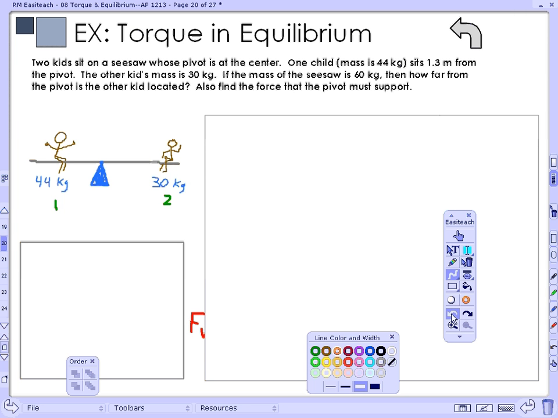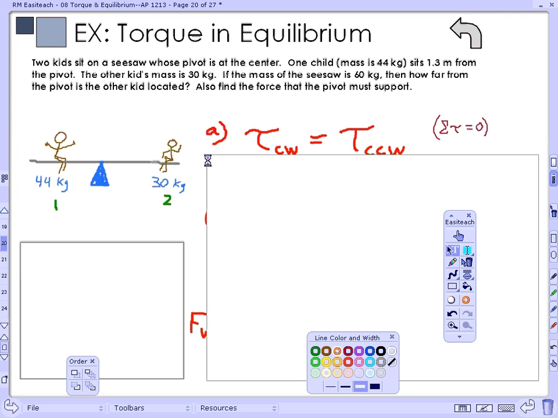torques are. So we had highlighted the fact before that for this to truly be in equilibrium, it's not enough to say that there is no net force. It is true that there's no net force, but we're also saying that there's no net torque. The way that I like to express that is like this. I like to write that the torques clockwise equal the torques counterclockwise. You will probably be in the habit of writing that down for virtually every equilibrium problem that you solve. And over here I'm just mentioning this is the same as saying the sum of the torques is 0.